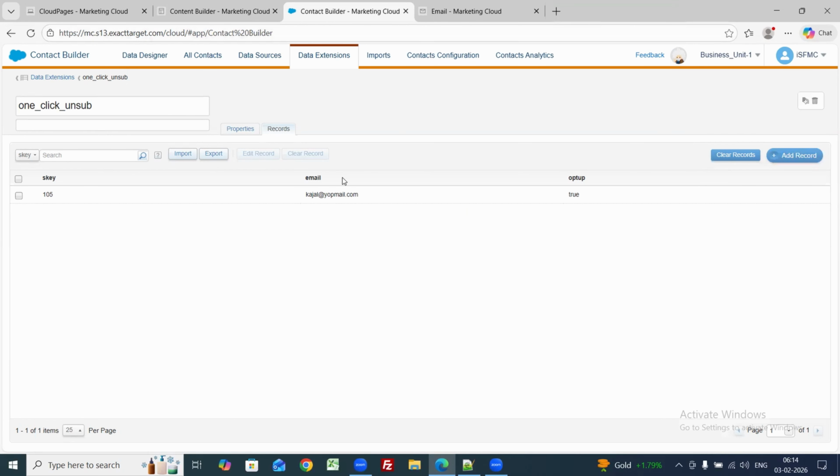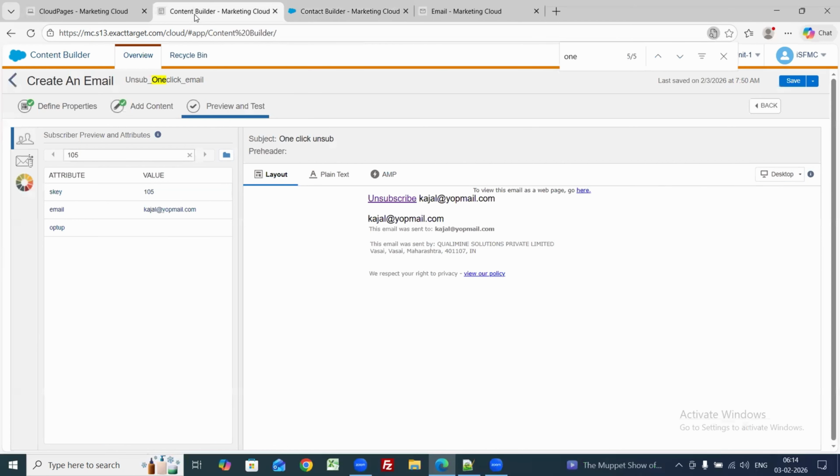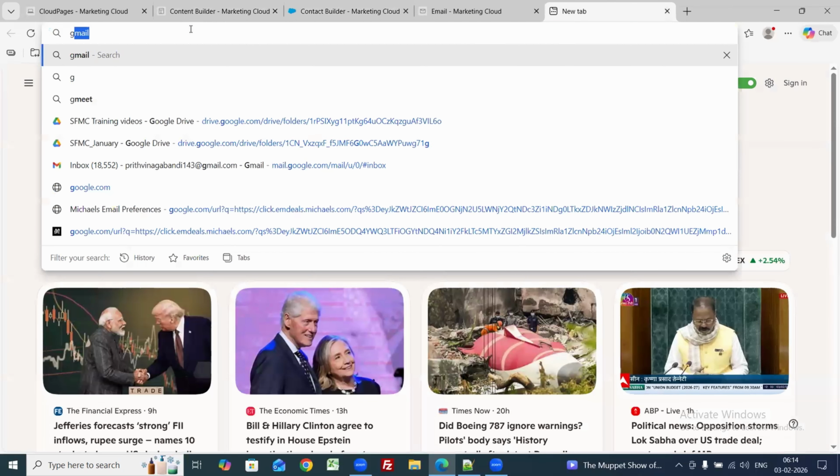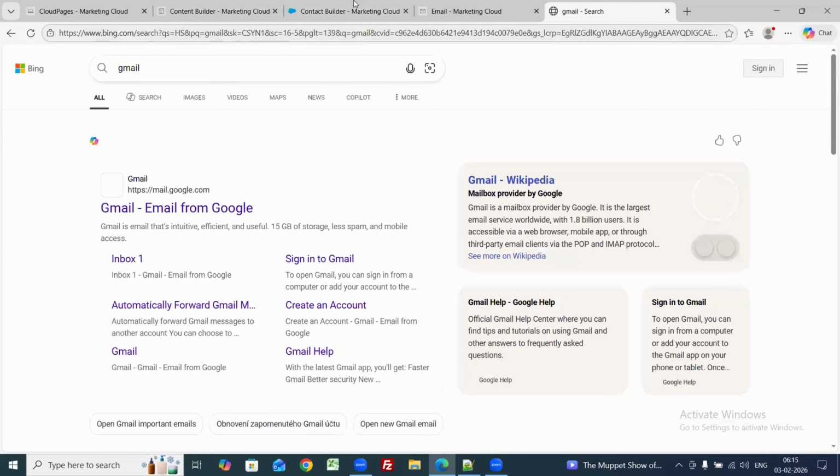So all those 60K subscribers' data you are going to fetch, and you can eventually add the subscribers to any one of the suppression lists. And while you are creating a campaign, in that particular campaign, it will suppress them. Got it, Prithvi. Thank you for letting us know. Yeah, so this is the flow while we are creating the unsubscribe link. Let me show you today how to start the overview of the journey.